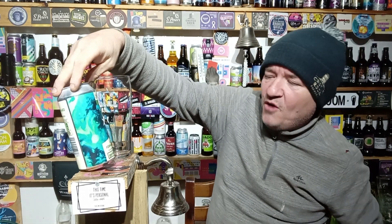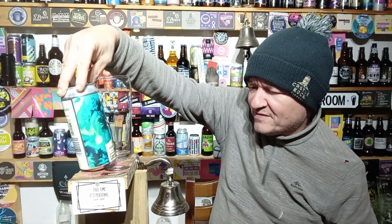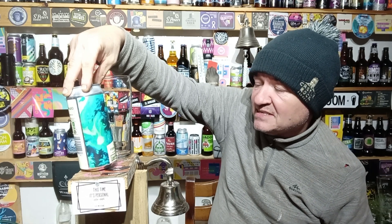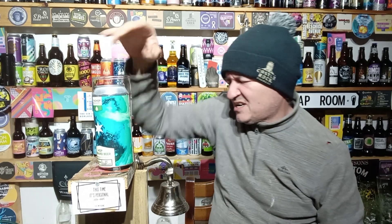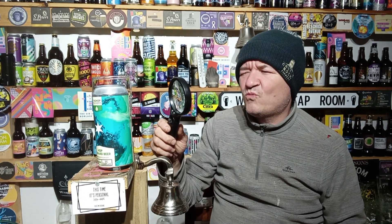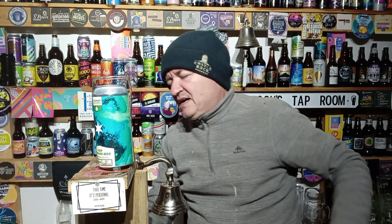Hello and welcome to another Raggy's Beer Review. I picked this up from new at Aldi — I'm not sure how new or when it was released, but I've not seen it before so I assume it's relatively new. It's the Hop Foundry hop-forward beer, done in partnership with Freedom Brewery. They do seem to be doing a lot of beers with Aldi. Craft beer, 3.4% — there's a lot of breweries bringing out these 3.4 percenters these days. It says crisp, refreshing, hop-forward beer, balanced with bitter hops and a citrus aroma.